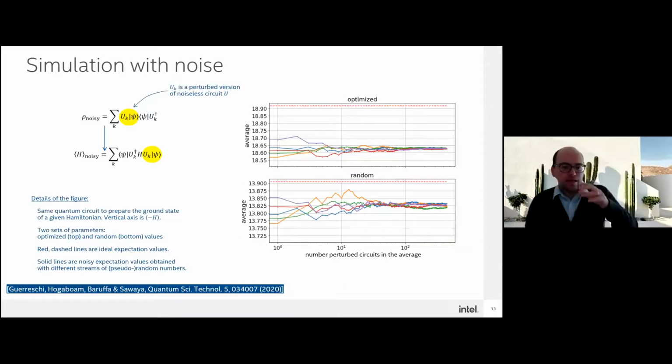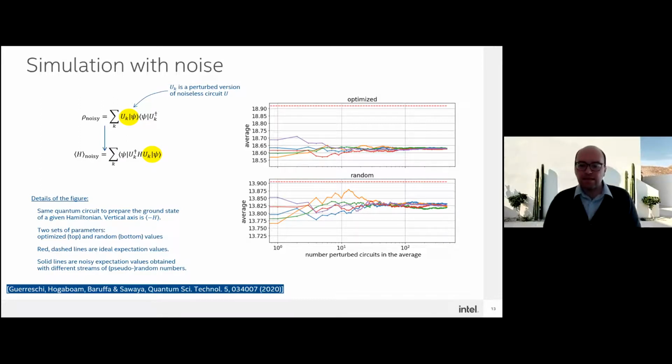So how do we use it? Once we reproduce the noisy density matrix, we can also compute expectation values of observables. That is typically what one cares about at the output of a quantum computation. So the question here is how many perturbed states we need to sum. On the right side, we show how the expectation value of an observable converges the more perturbed circuits we average. On the top, it can be seen that if we average around 100 circuits, we converge in this case. But there are cases, like at the bottom, in which we have to average maybe thousands of circuits.